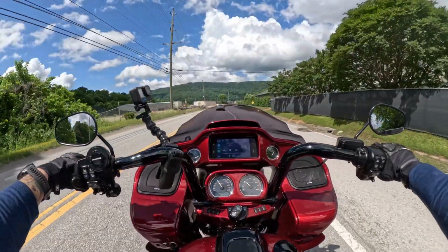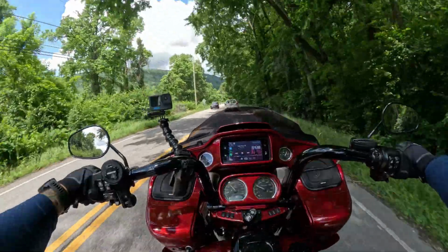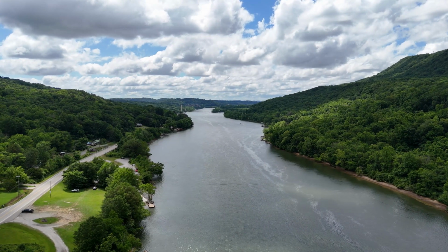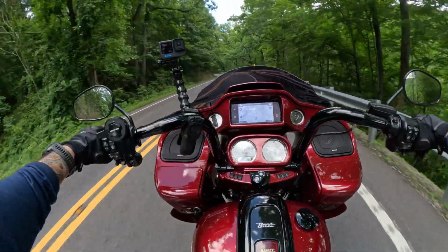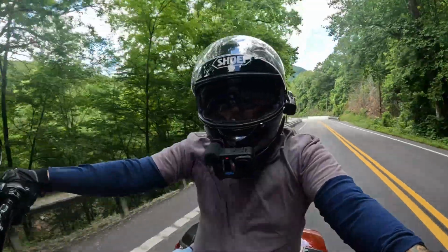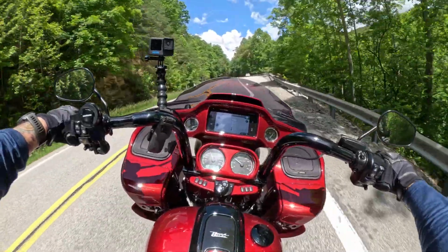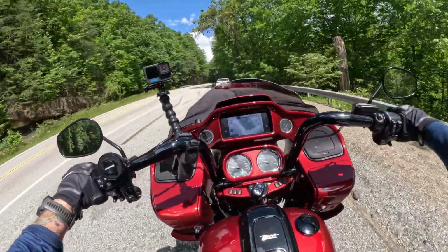The first few miles on Suck Creek Road, you will notice some heavy industry businesses. Once you pass those, the road opens up nicely and glides right next to the Tennessee River for a while, providing some beautiful scenery before reaching the foot of the mountain and starting some fantastic twists and turns. The 4-mile stretch up Walden's Ridge along Suck Creek is a beautiful ride, and it appears that some new pull-offs have been added, which make it a great location to stop and see the sights.